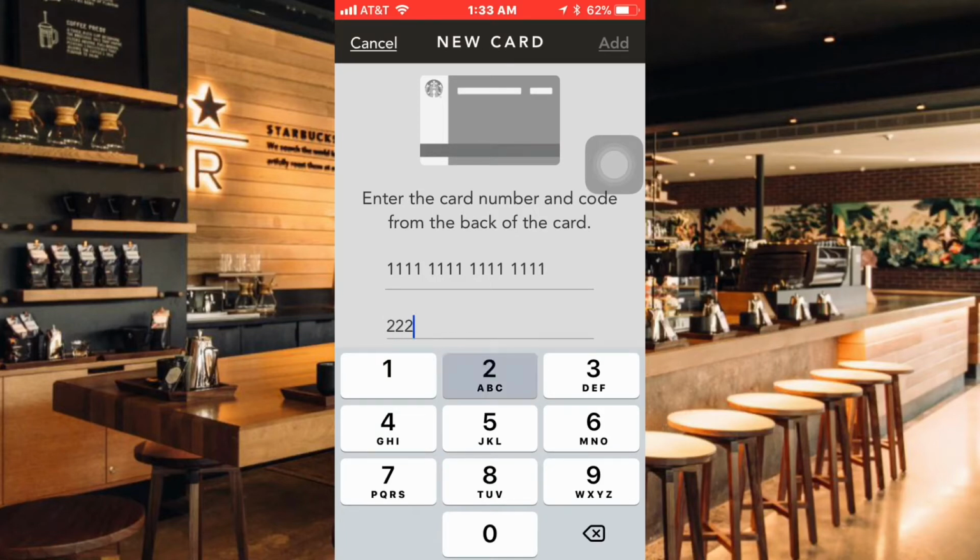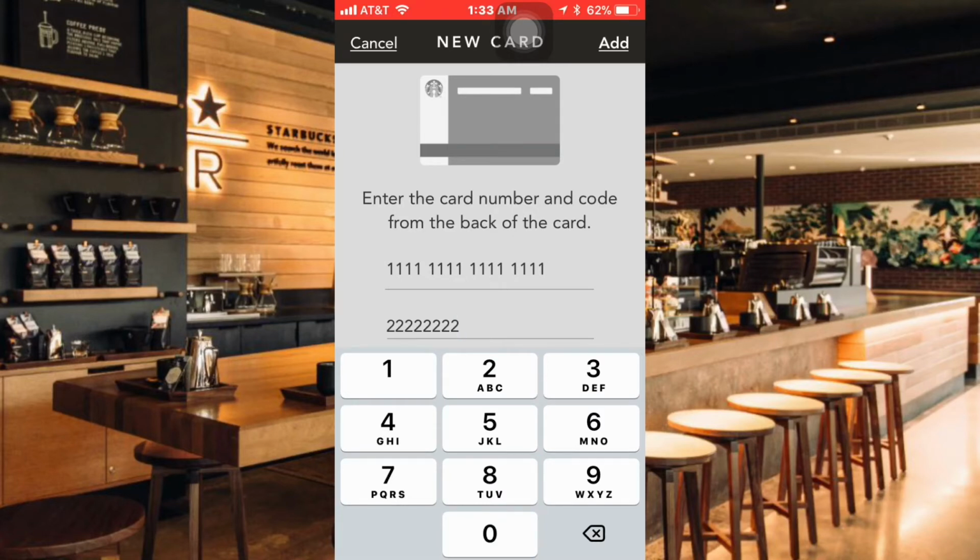So just as an example, I'm just gonna add these random numbers, and then once you do that, you can tell up here that the word add changes color, as you can see right now. Look, that means that the card has all the numbers that it needs to be approved.